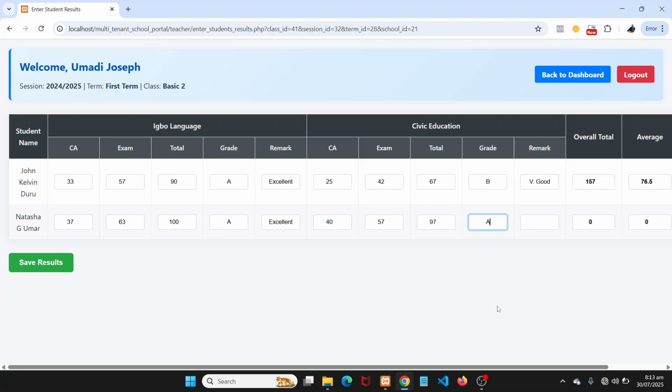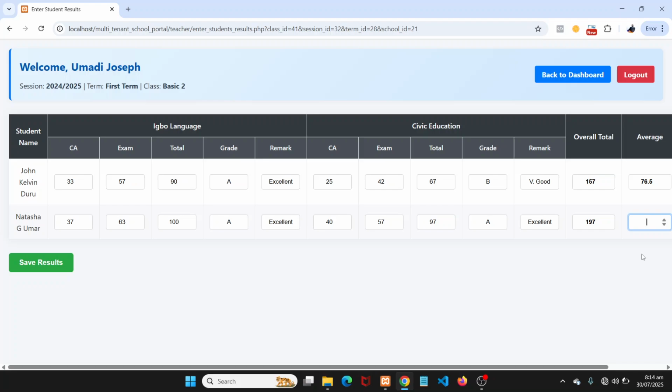Now what will be the grade? Definitely A. What will be the remark? Excellent. Now what will now be the overall total? The overall total, I believe, is 197. I don't know if I'm wrong.